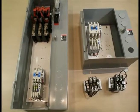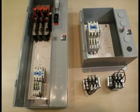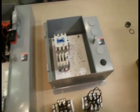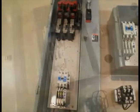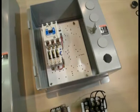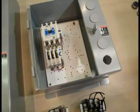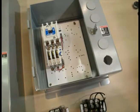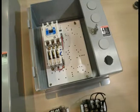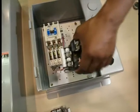Here we will show how to install a control power transformer inside a standard non-combo and combination enclosed control unit. Generally speaking, in a non-combo assembly, the control power transformer will be located at the bottom right corner of the panel. The location of the CPT will vary on the type of assembly and the size of the box. The most important rule is to locate it where the holes on the panel match the mounting feet of the CPT. The end result is catalog number ECN 0708CAA.